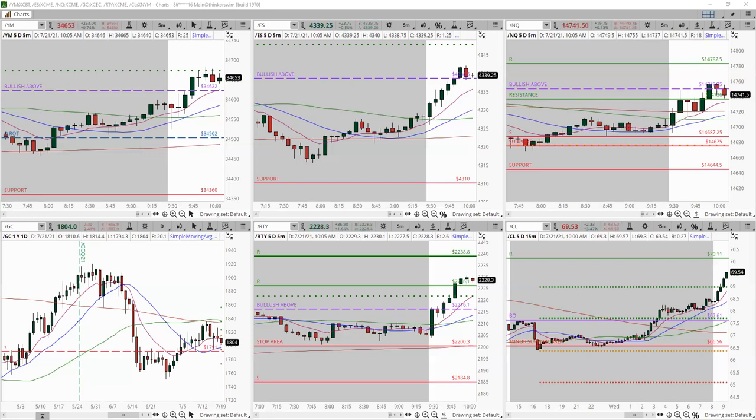Wheat topping $700. If it starts breaking below $700, it's going to start coming down. Corn is actually in its fifth session levitating into the highs, trying to punch over that 20 SMA. So it's trying to go higher a little bit. Copper just meandering, did a shakeout the other day when we had weakness in the market. Now it's trading a little bit higher, triggered the daily rotation. However, it's still below the 20 SMA.